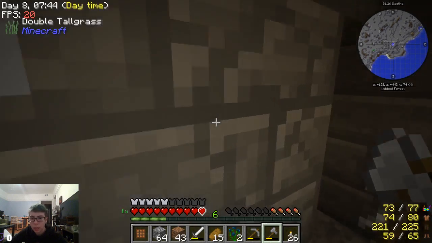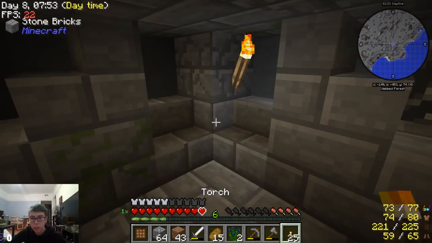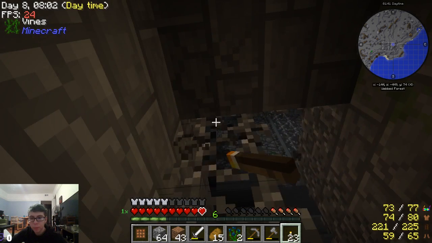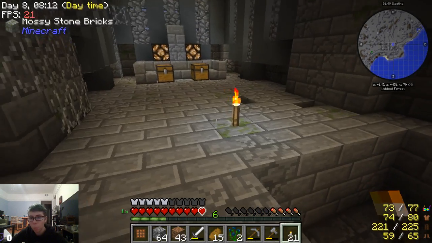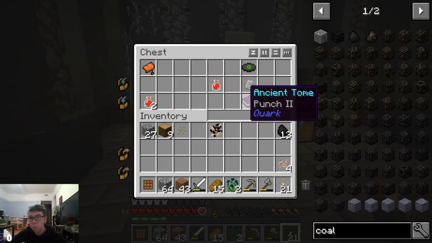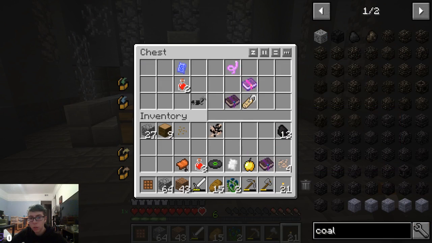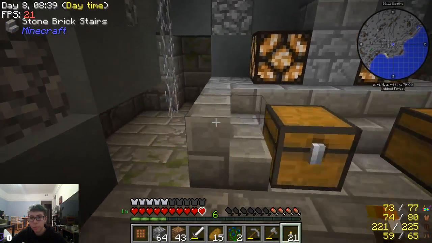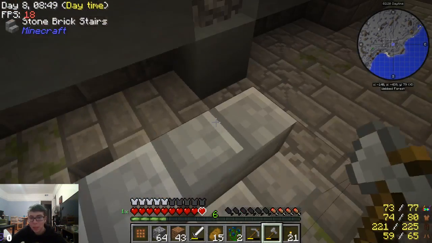What is this? Cyan terracotta. Alright. This is where I'm going. Going up. Ancient tomb. Heart jars. A blue rune and a magic tether. Not gonna lie, I kinda wanna take these chests with me, because I need them.